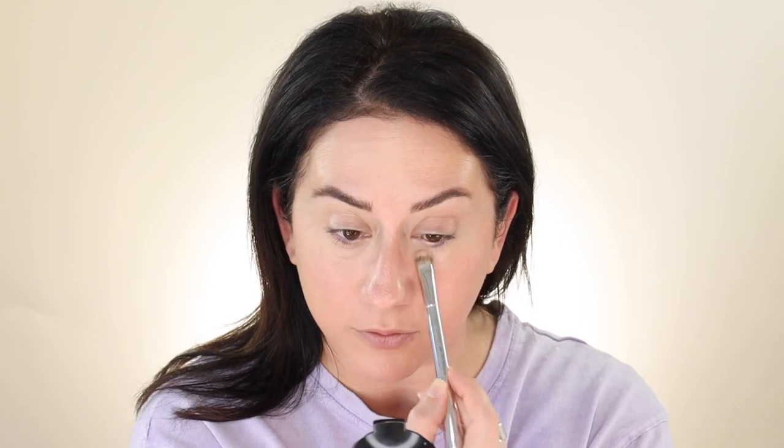It kind of reminds me a little bit of the RMS concealer. It is not as oily, so you're not going to get that sheen and shine under the eye — which is an advantage, because I can't stand the shine you get with some concealers. I think I can safely say I like this better than the RMS Un Cover-Up, which is saying something because I used to use that as spot treatment. This is pretty good on spots — not perfect, but pretty good. It also feels dry at first but it does work with the warmth of your finger. I will do a scorecard for this because I can't make up my mind — I need to have it all written out.